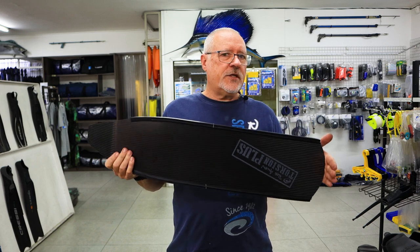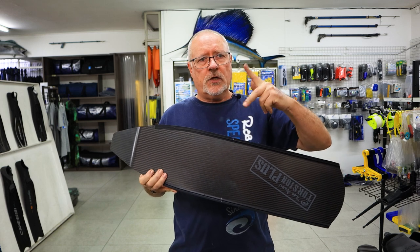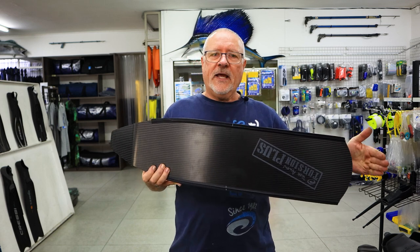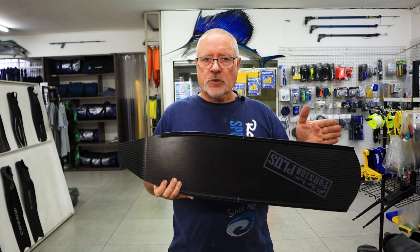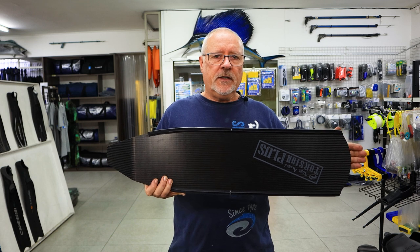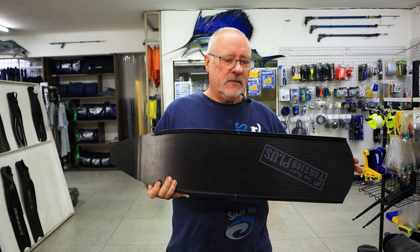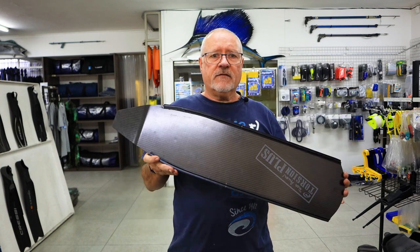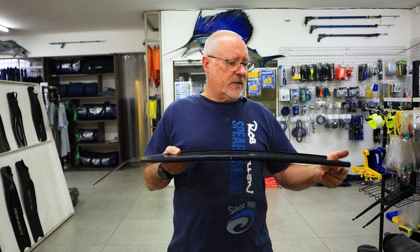Another question was: what is the optimum length and stiffness? Length is actually quite specific to the person. For instance, a very tall person will have a much longer stroke, so a longer blade would be more suitable. The opposite is true for a short person — a shorter blade would be more suitable. These can be varied to some degree; we can make custom ones for people who need to go to that level, otherwise this is the length available.